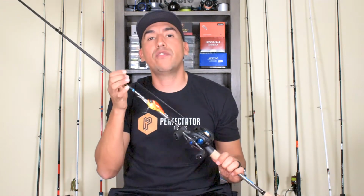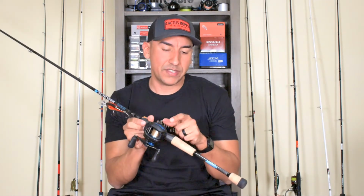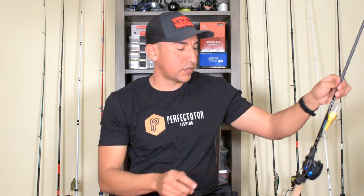The Abu Garcia Burritas is about $100, really good. Or any of the entry-level Shimanos will do great. Even the same SLX Shimano, that'll go good, and it's under $200.